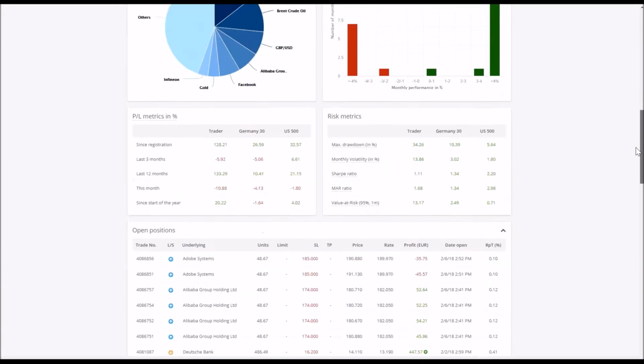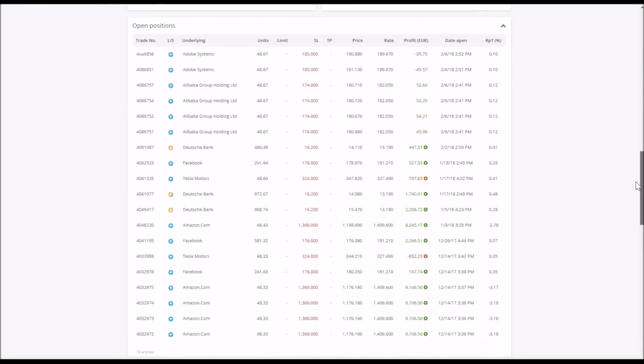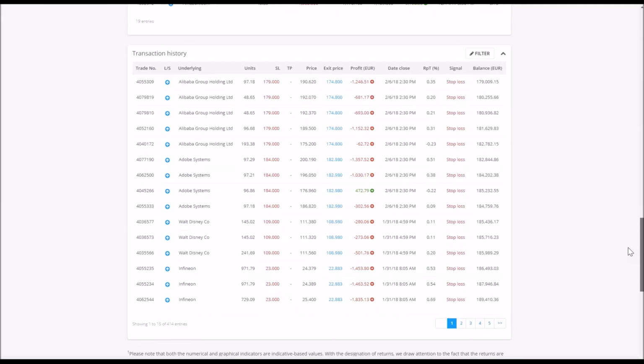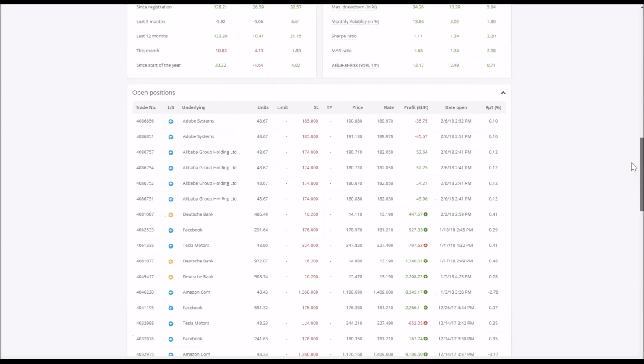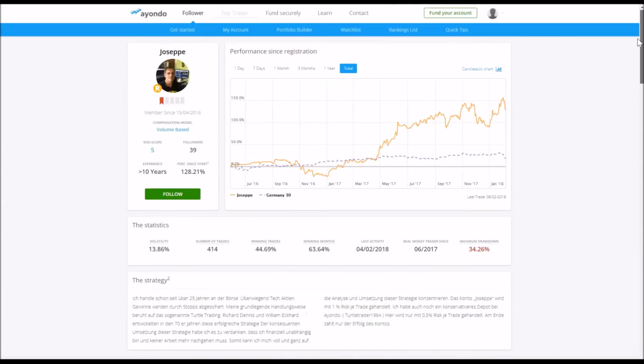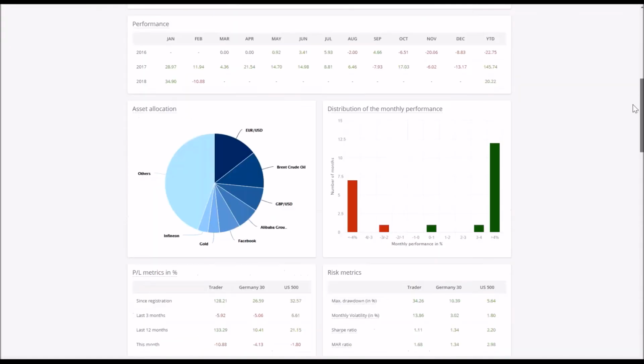There are other details, other risk metrics. What open positions has the trader got? We can scroll down and see where they're running their profits. What closed positions? I'm guessing lots of losses recently, as the markets fell. So we can get a lot of detail about what this trader is doing. Hopefully that's fairly self-explanatory. We can see the big picture P&L, then on a month-by-month basis, and then an asset class basis, that sort of thing. Hopefully that makes sense.